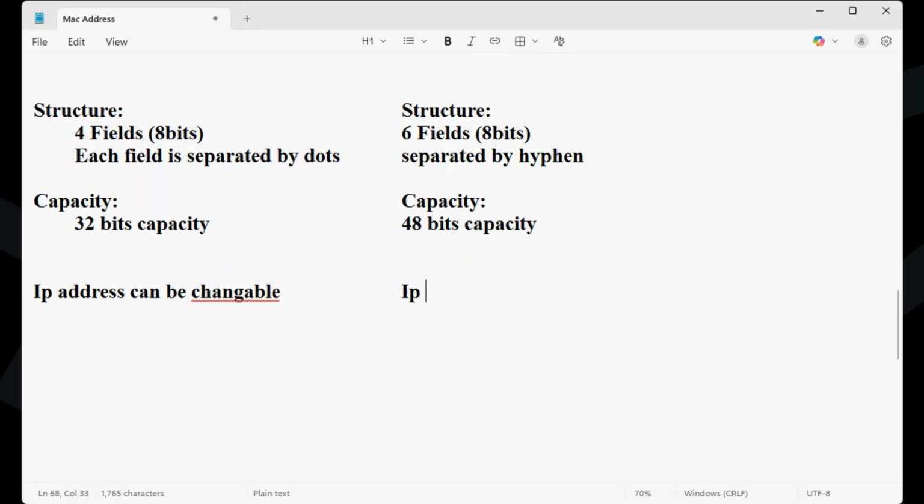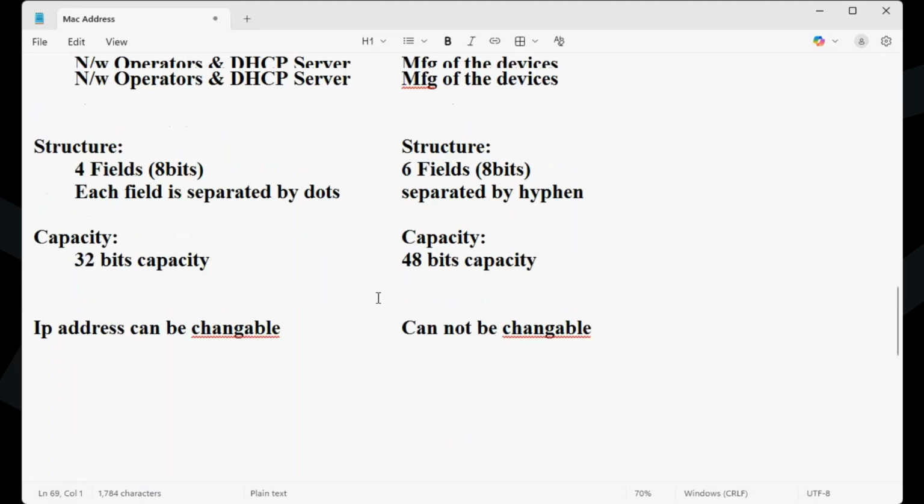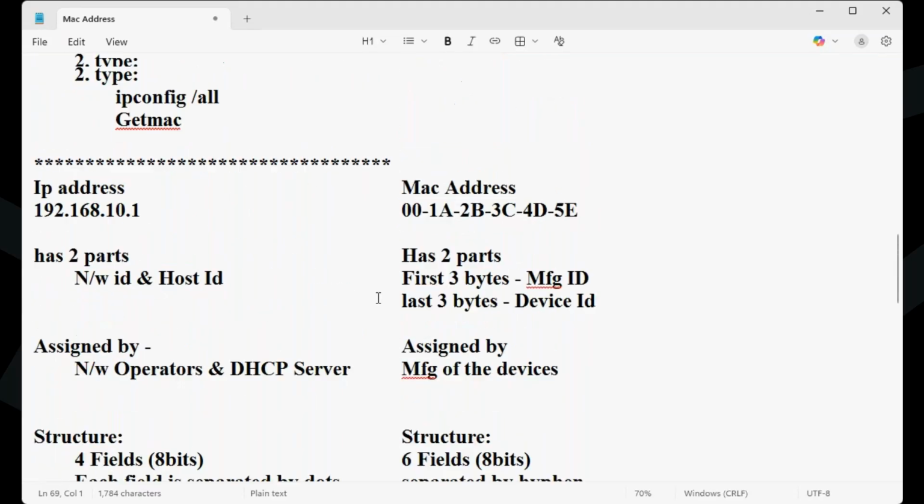But here MAC address is a permanent address. This cannot be changeable. Is that okay? So these are the major differences.